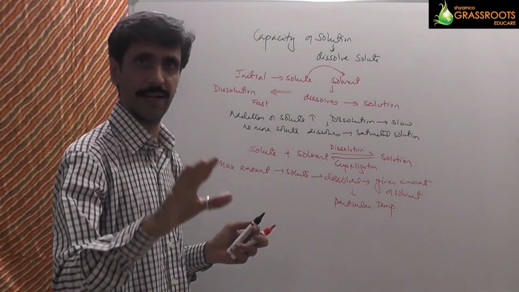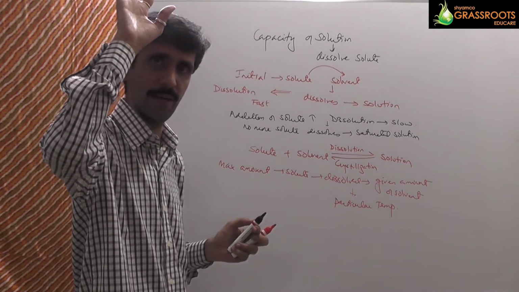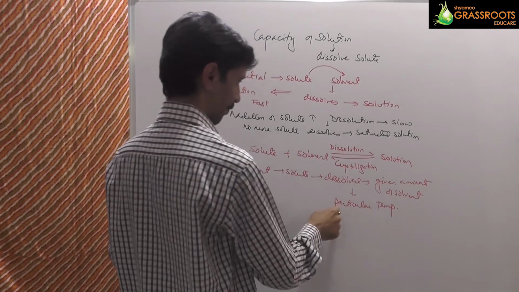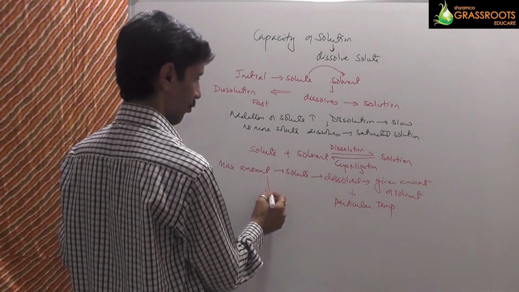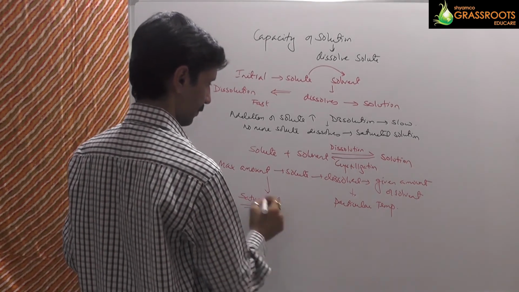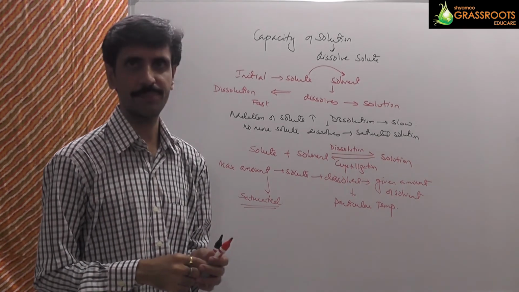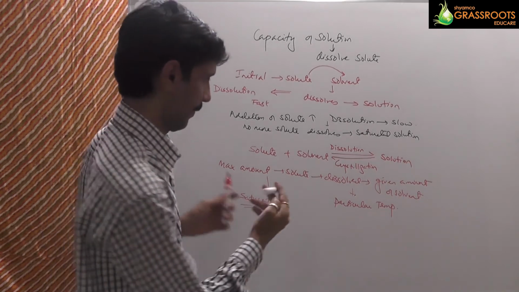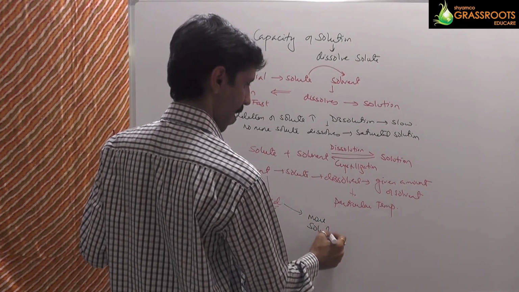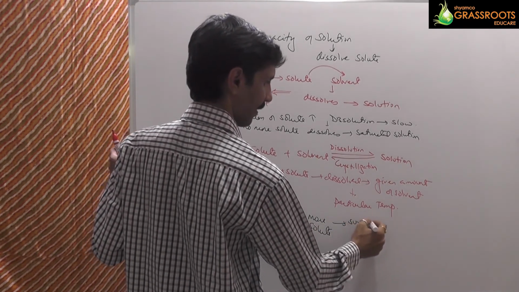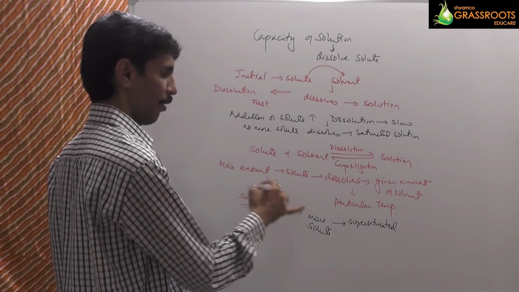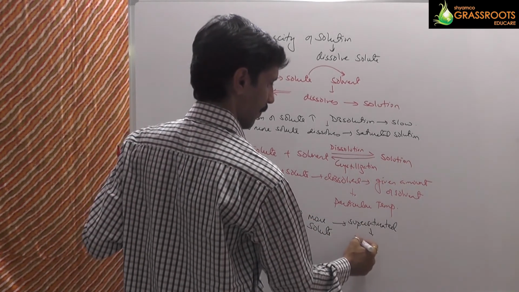ओके तो यहां पर मैंने टेम्परेचर फिक्स रखा है, मैंने अमाउंट ऑफ द सॉल्वेंट भी फिक्स रखा है. सो द मैक्सिमम अमाउंट ऑफ द सॉल्यूट जो डिसॉल्व होगा ऐसे फिक्स कंडीशन में, ओके तब जाकर हम बोलेंगे कि द सॉल्यूशन इज गोइंग टू बी सैचुरेटेड. क्या बोलेंगे हम उसको? सैचुरेटेड. अब सैचुरेटेड सॉल्यूशन में इफ आई एम एडिंग still more amount of the solute, so I call it as super saturated. अब वो उस वक्त उसमें dissolve नहीं होगा, it will be in the form of solid, okay, and that is what we say precipitation takes place.